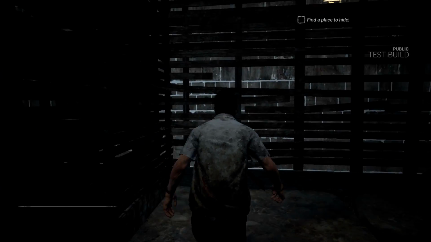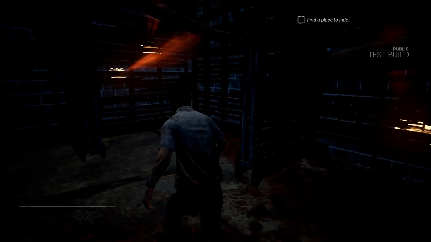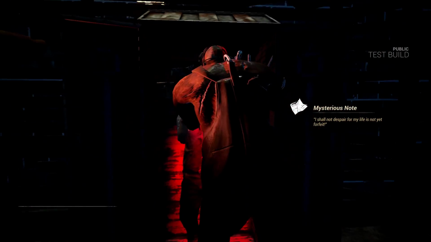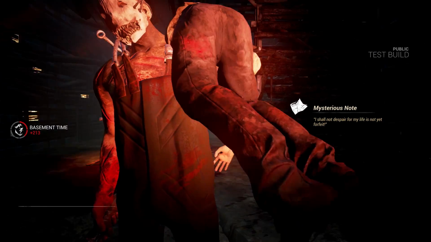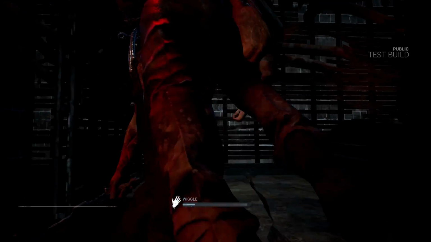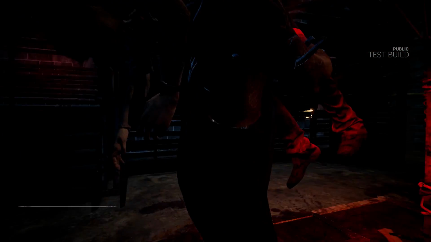Oh, it wants me to go in the locker. Oh, it's not a wraith, it's just... oh yeah, let's hide in the only locker. No! I shall not despair, for my life is not yet forfeit. No! So you don't get to see him pull you out? Oh, no!